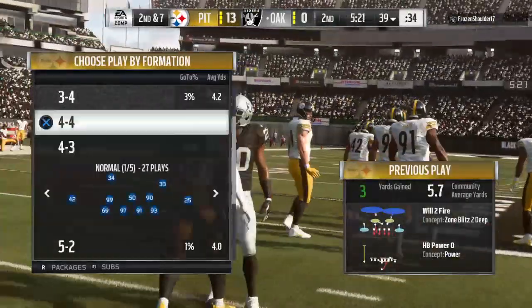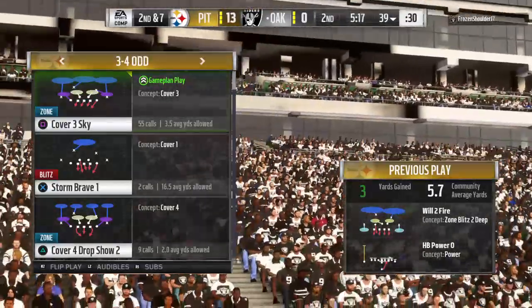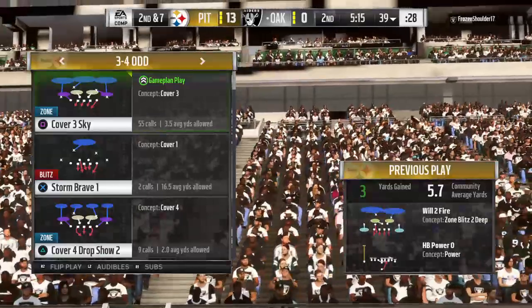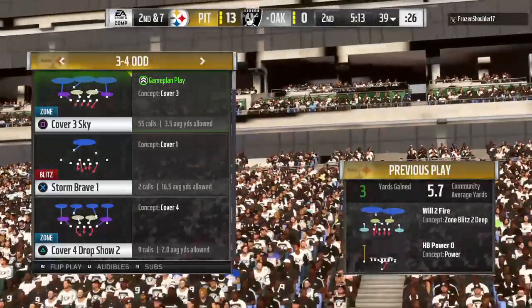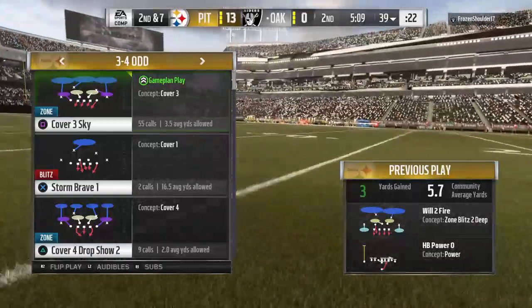T.J. Watt in on the tackle. They tried a quick hitter inside, but that one was swallowed up because what they're hoping, those big defensive linemen will take the bait and move laterally and open up a crease that they can run through. Didn't happen on that play.